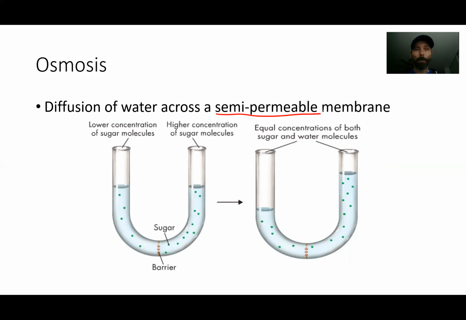Because in a semi-permeable membrane, certain things can't go across the cell membrane, such as, in this example, sugar. And so while you have a lot of sugar over here in the original scenario, it would want to move to the left, but it can't because the barrier is in the way, the membrane's in the way. So instead, the water is going to end up being the thing that moves, because the water often is what can always diffuse wherever it needs to diffuse. And so this is a special situation of diffusion called osmosis. And so osmosis is very important for the health of a cell, because we need to maintain our water balance all the time inside of our cells.